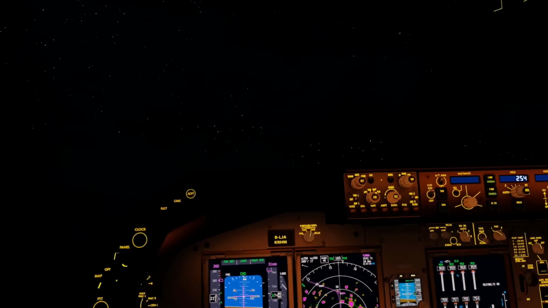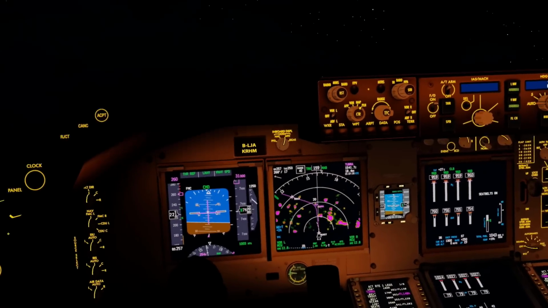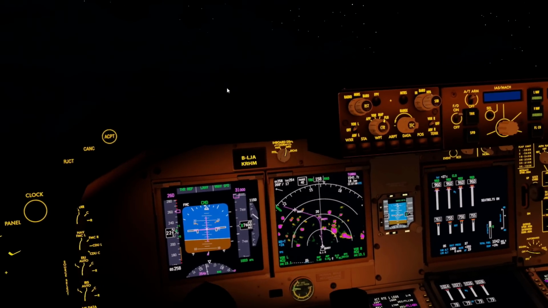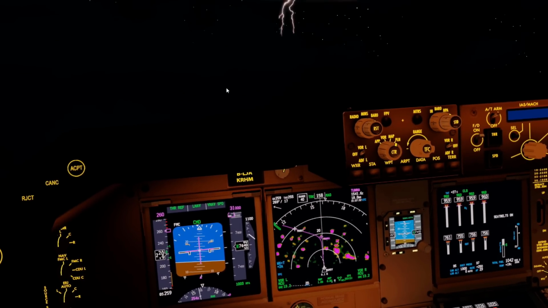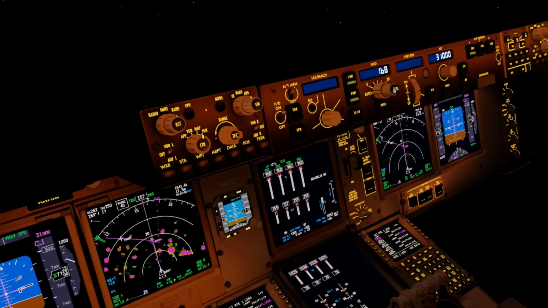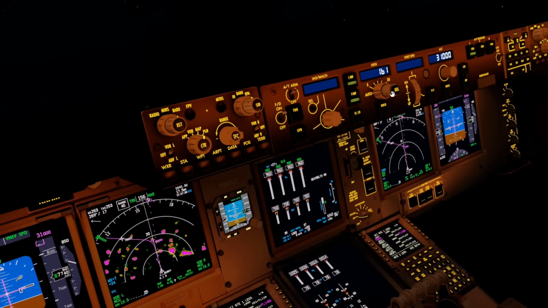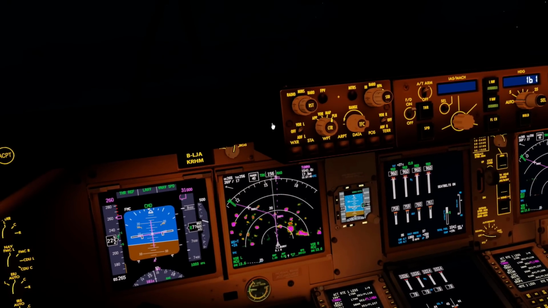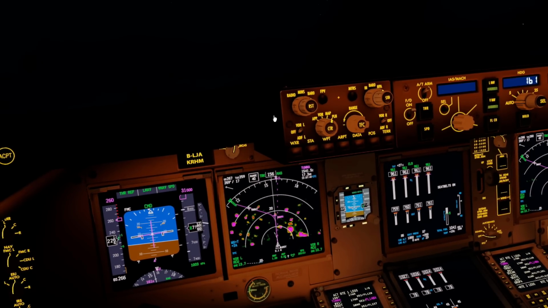Imagine this was a passenger flight. How scared would you be if you were on this flight? I'd be very scared. Luckily we're in a flight simulator. If something bad happens, then nothing really bad happens.